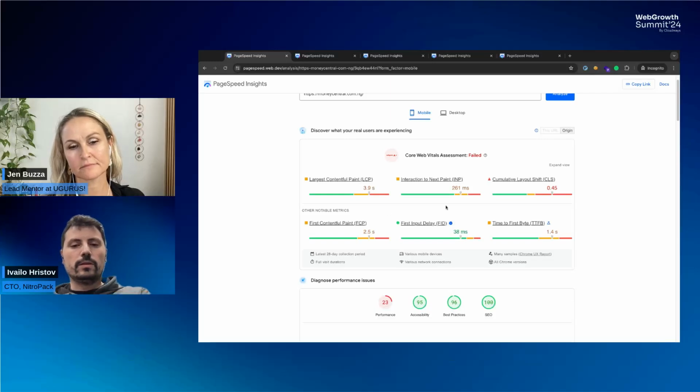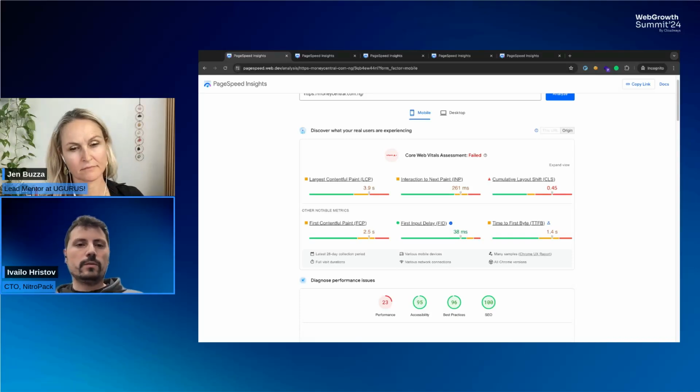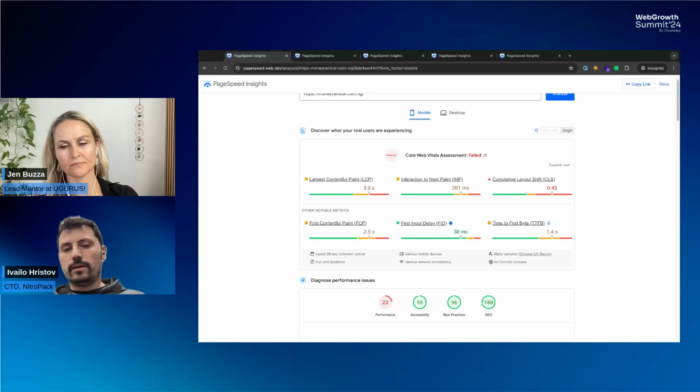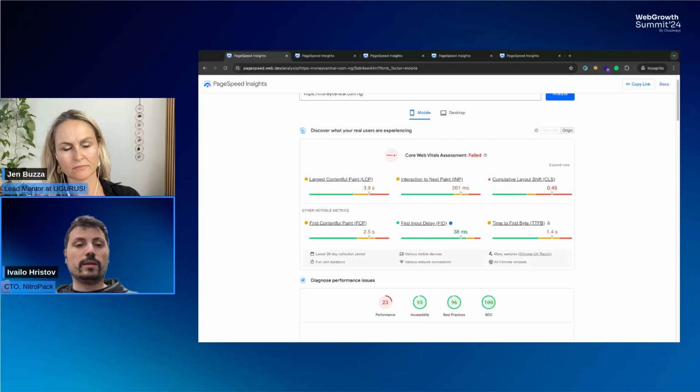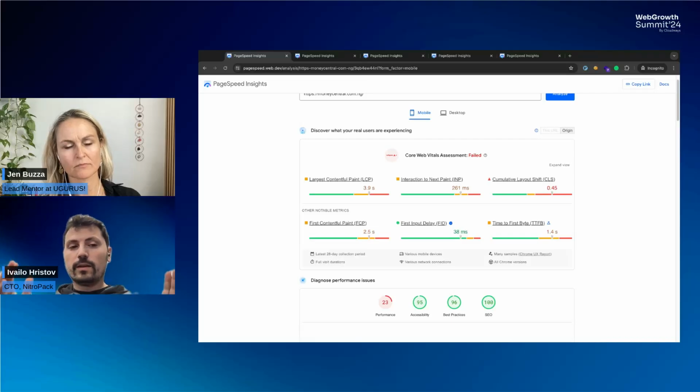This is what's called the percentile number, the 75th percentile. That means out of all of your visitors, they are sorted from the quickest, the lowest number, to the highest number. If you have 100 page views, the 75th percentile is going to be at position 75, and that is the number picked.